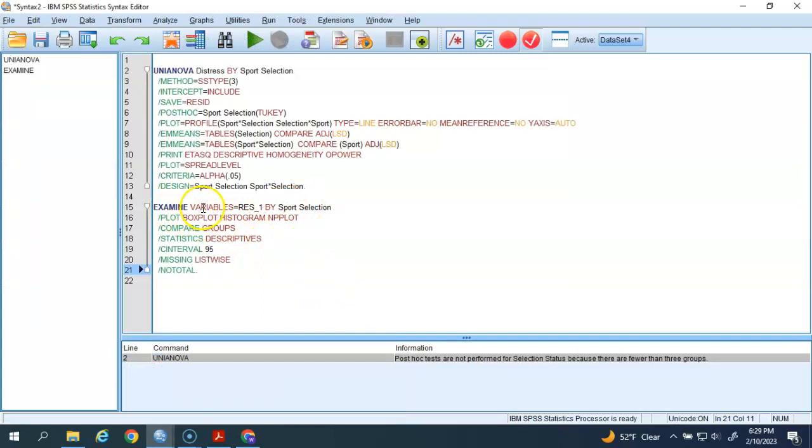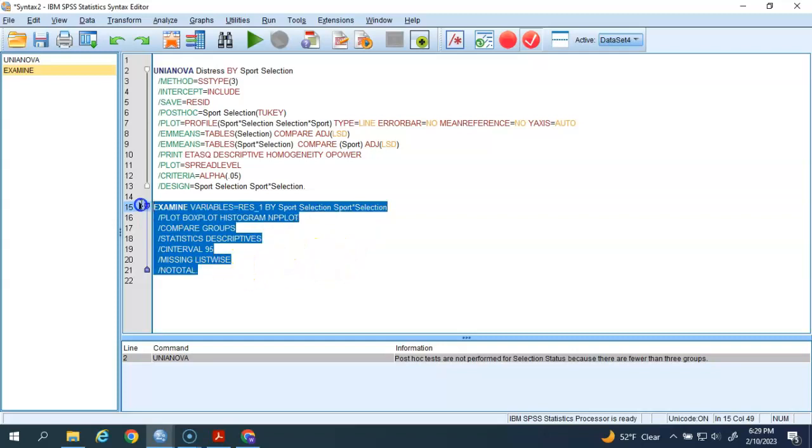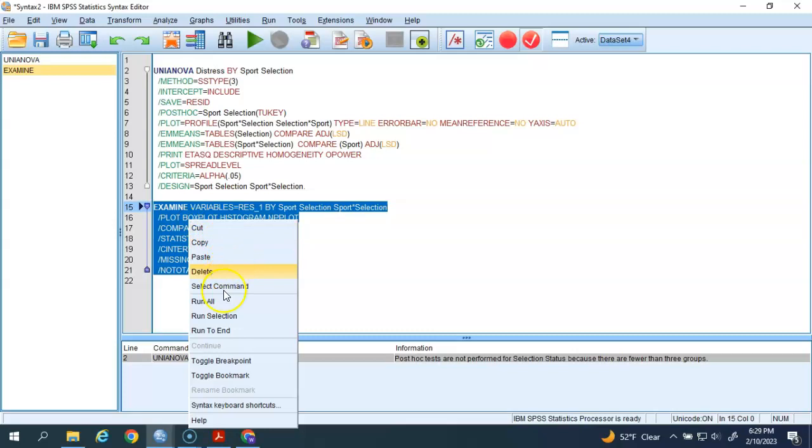We see that when we examine, we're examining variables, we're examining by sport and selection. Well, one of the things we could just do is copy, paste, and create sport by selection. Now, that should work there. We'll see if I have to actually use by. I will highlight that, and instead of running all of my univariate model before, I'll just run this subsection.